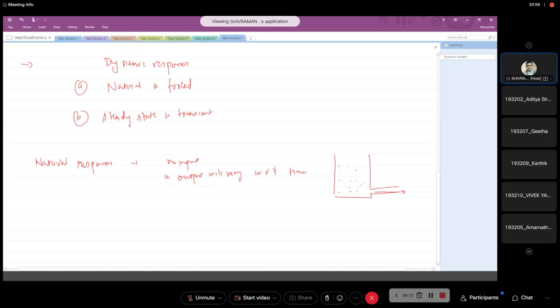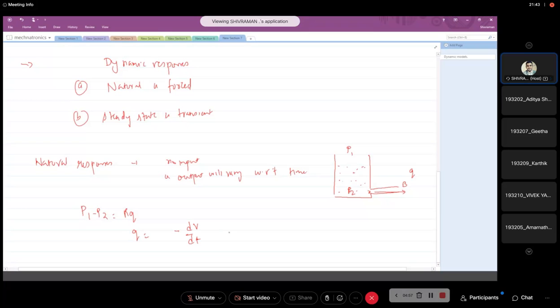Under the action of gravity, you are not providing any input, you are not forcing this liquid to come out, but under the action of gravity, this liquid will come out of this point B with a discharge of Q, and P1 and P2 are the two pressures encountered. So P1 minus P2 is equal to RQ, which you have covered in basic system model, that is hydraulic resistance. And Q is basically your discharge, the rate at which water is coming out of the tank. So it is changing with time and the volume of water is decreasing.